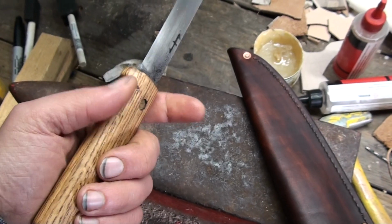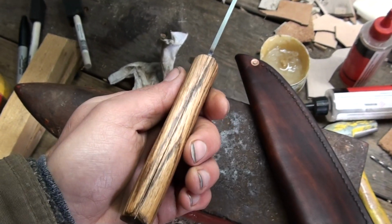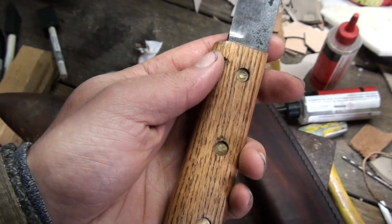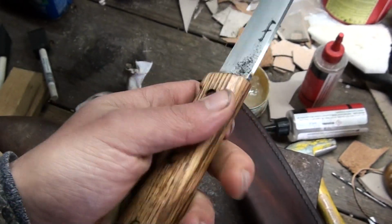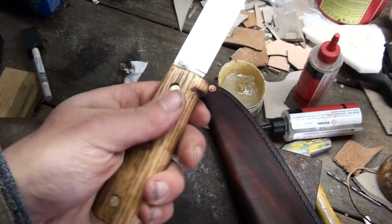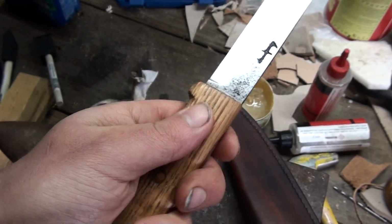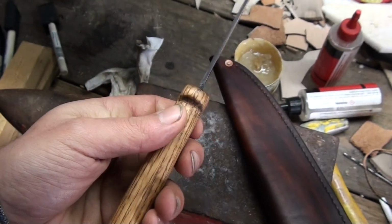And getting the depth of the holes right, which really determines the thickness of the handle, was a nightmare, and they look like shit still. It's just impossible to get a decent finish on them. The only way that I could get it halfway decent looking was to have it recessed below the level of the handle, which makes it impossible to have them sanded off and polished, because none of them are actually level in the handle. So I would probably be filing right through the head of the rivet on one side just to get it level on the other side.